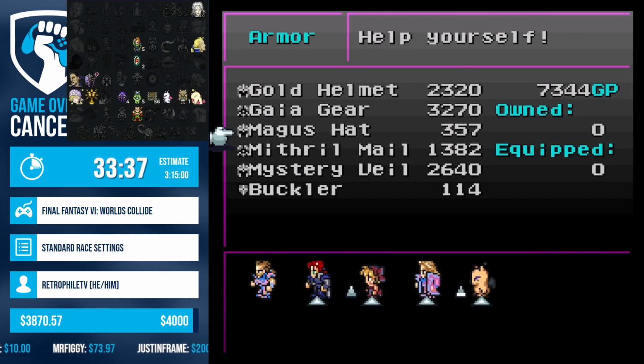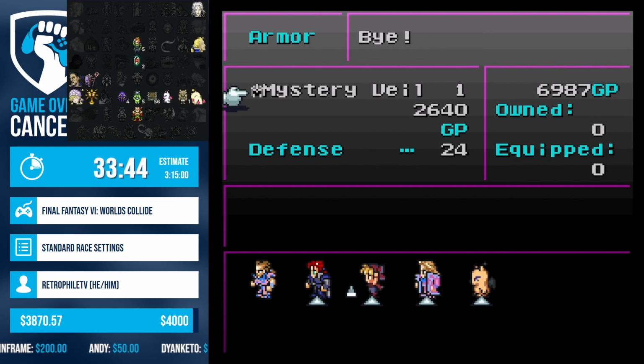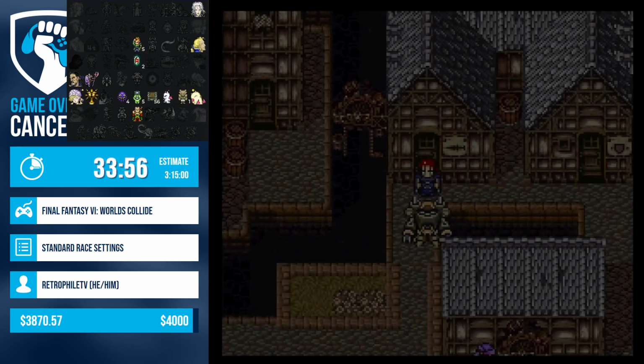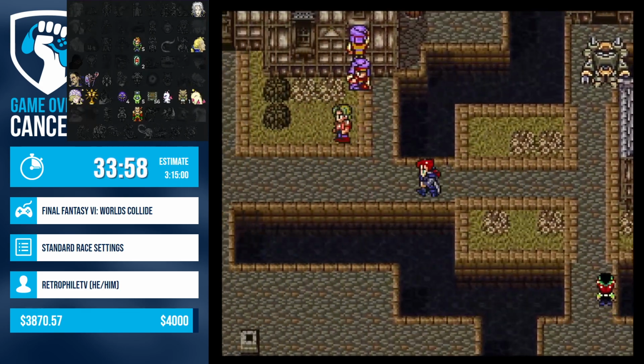Plus, hey, Magus Hat's pretty good. Speaking of putting magic up, I probably will pick that up. I don't know if the Mystery Veil does that or not, but I'm gonna buy that just in case. We're getting some kind of marathon luck. I'm not sure what kind of luck we're getting, but it's nice.